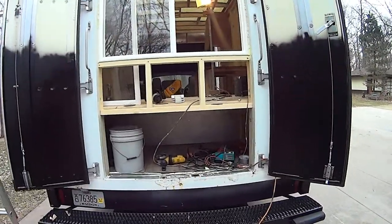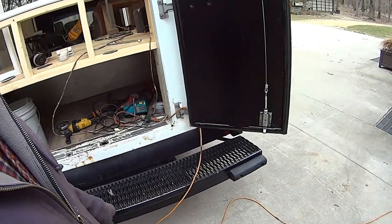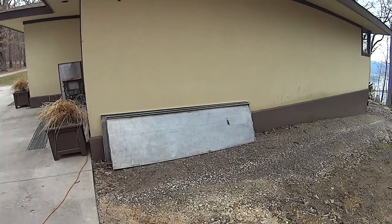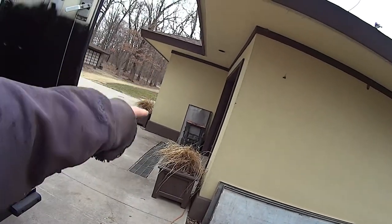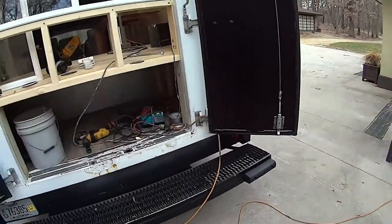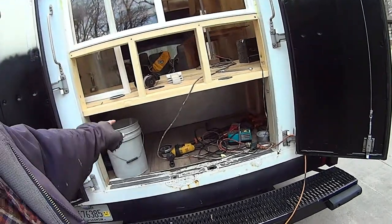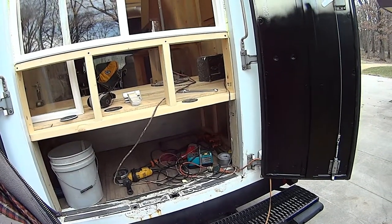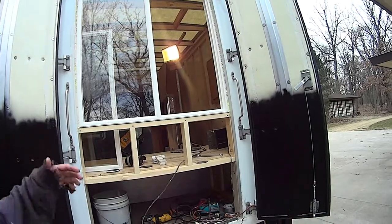Down below is the storage area, and one of my next tasks is to cover it up and make some kind of door for down below. Last week I cut these shelves down — they were 12 feet long, I had three left over, and I cut them down to eight foot. The four-foot sections are leaning up against the garage wall. I'm thinking I'll use aluminum to make a panel for this space and a door for down below. I haven't quite figured out how I'm going to weather seal it — I want it watertight so even on a rainy night with the doors open, water stays out.